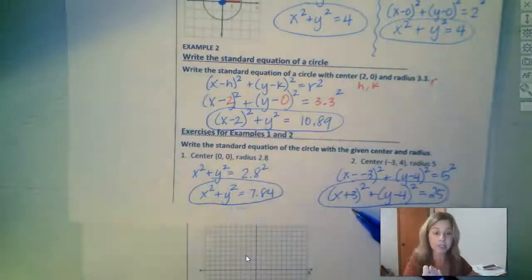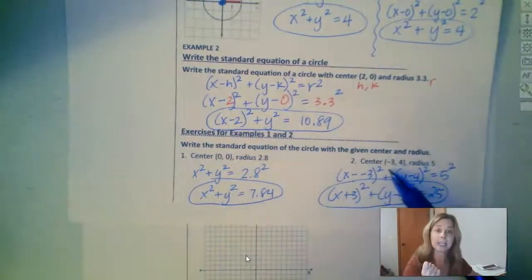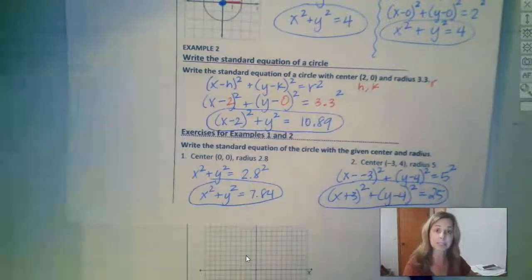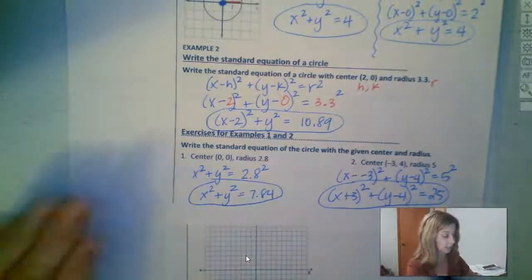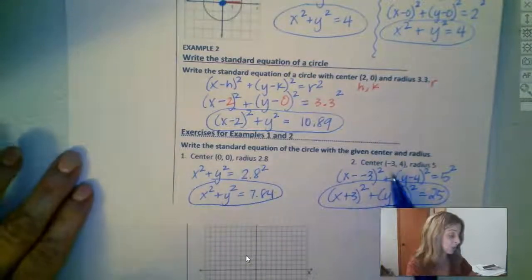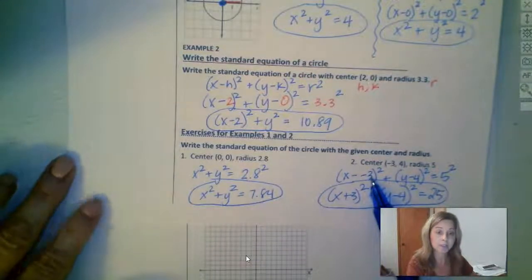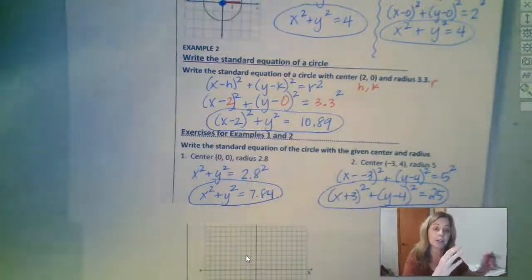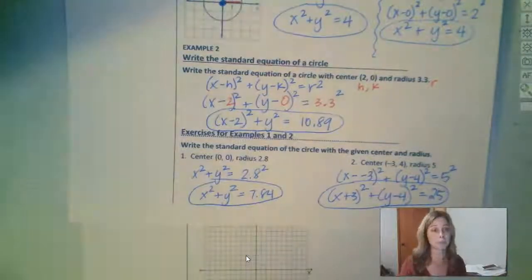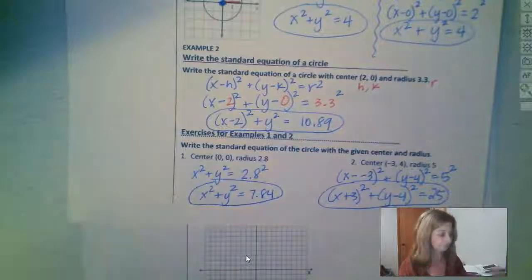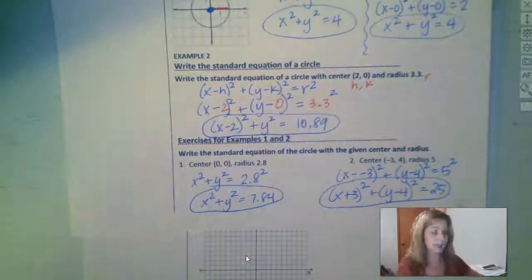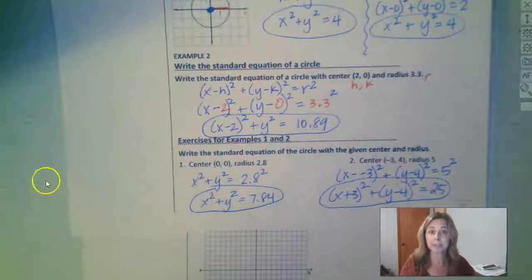Okay, same thing down here. My center I know was at -3, 4, but if you look at the equation, it's almost like the sign switched, and that's because the formula has a minus in it. So x plus 3, but the center was -3. So you're going to need to go from plugging the center in and then taking the equation and removing the center to kind of go backwards. Okay, let me stop this video here, and I will finish the rest of the notes in video number 2.